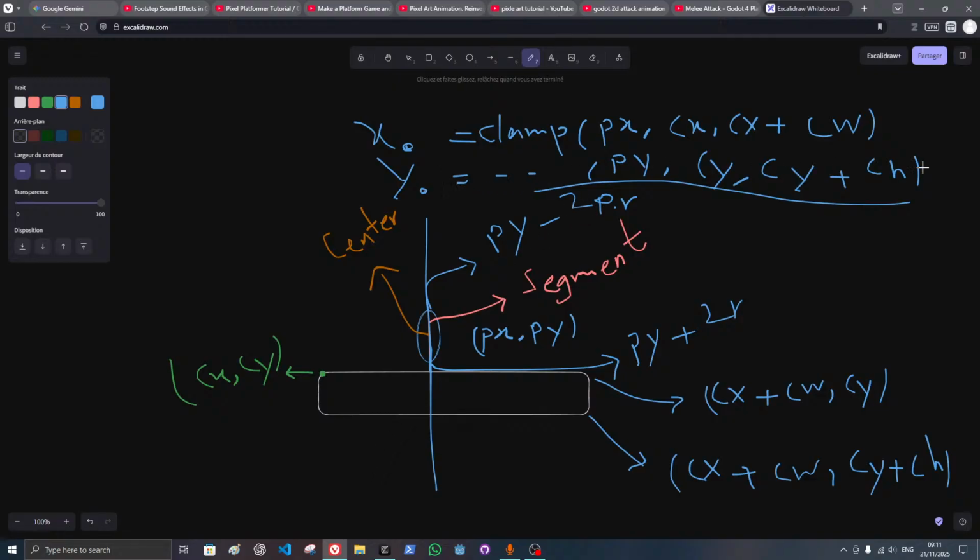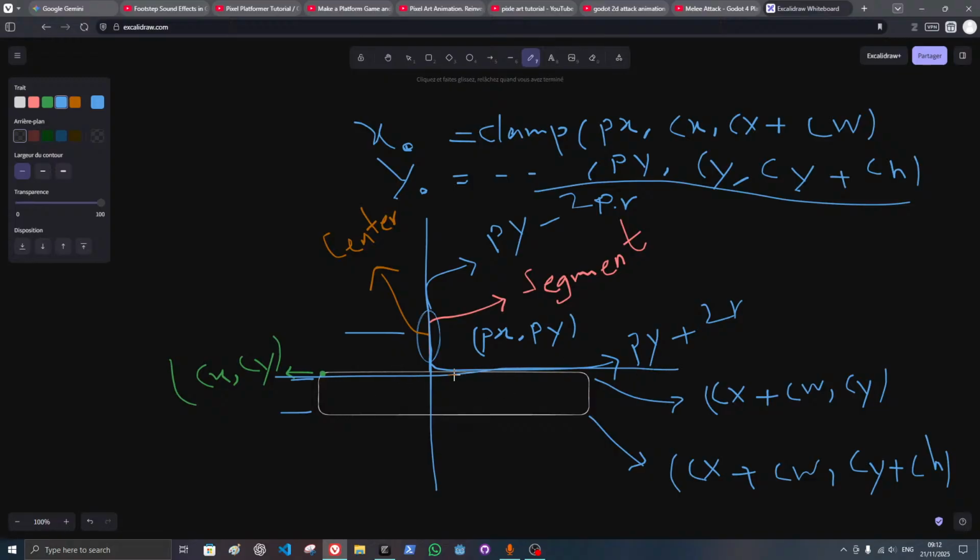And then for the y situation, I do the same, between cy and cy plus ch, and the position. Which one is the middle one? There's this, there is this, there is this. Of course it is cy. So I draw this.